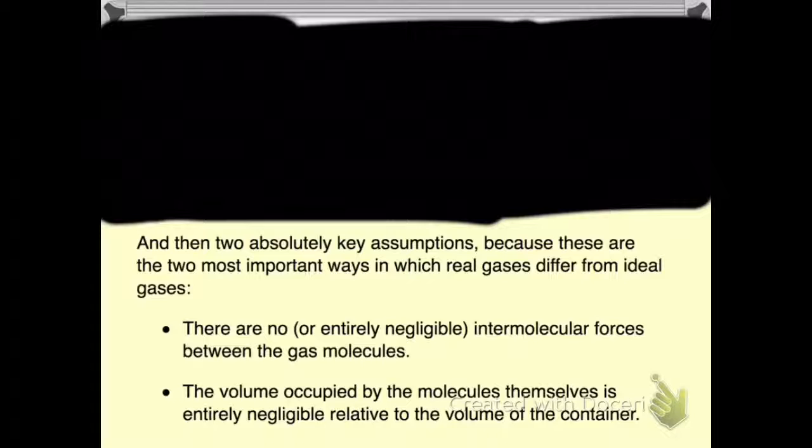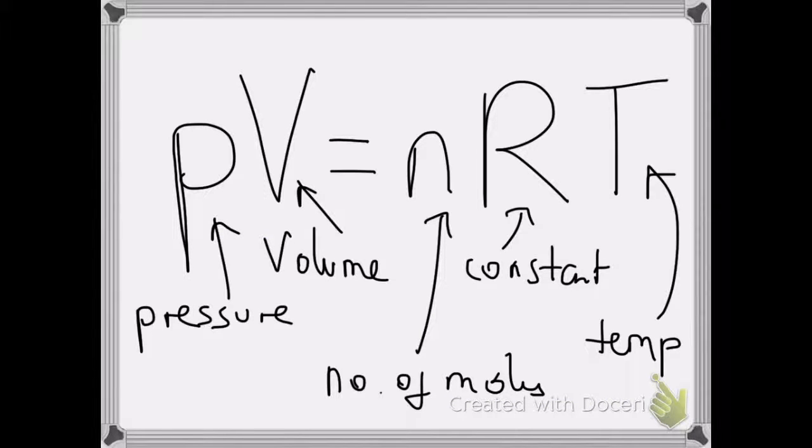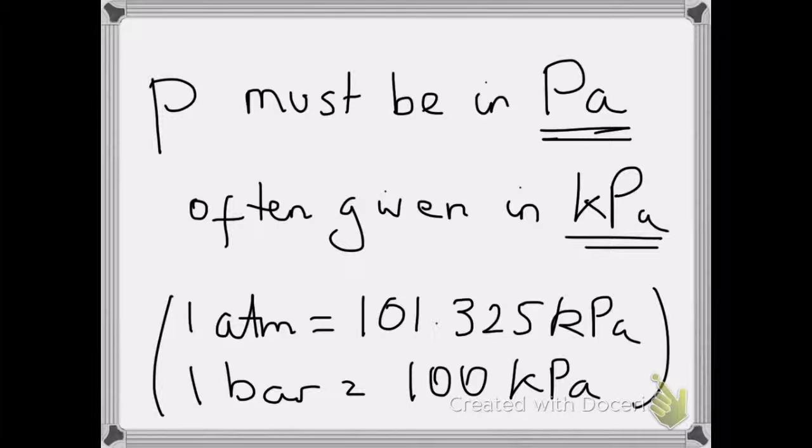So the thing you need to know about the ideal gas equation is the expression PV equals nRT, where P equals pressure of the gas, V equals volume, n equals number of moles, R is a constant, the gas constant, and T is temperature. And furthermore, you should know that pressure must be measured in pascals, volume in meters cubed, number of moles is just a number, R, the constant, is 8.314, which you will be given in the exam, and T is the temperature in Kelvin.